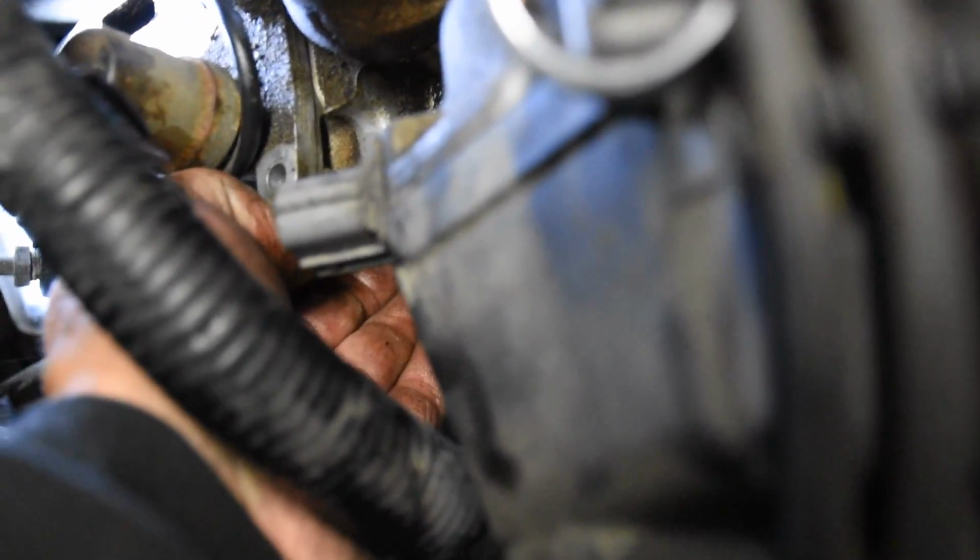I've got a 10mm wrench right there, and that is on the bottom bolt of that bracket. I don't know if you can see that right there. What I'm doing is I'm just gonna pull up on it and break that nut right there. And now there's a 22 wrench right there that I used to get that sensor off, and now I can spin it out of there by hand. Just get that bottom one loose.